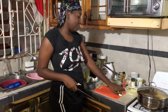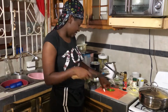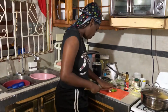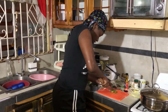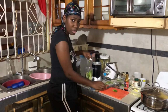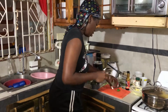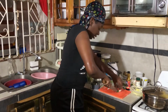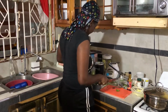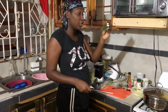And I'm using 3.5 Scotch bonnet peppers, and I'm cutting them in halves. Also, wait, why am I putting the stem? Maybe I should leave it. Scotch bonnet. And some thyme. I don't know how much thyme, but some thyme.